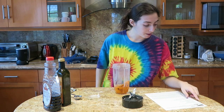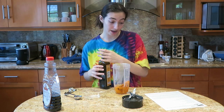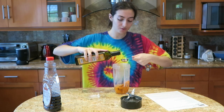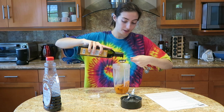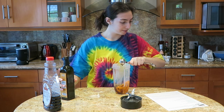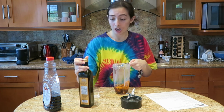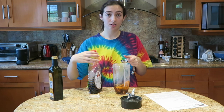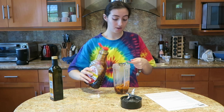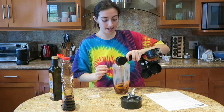We need maple syrup, vanilla extract, and balsamic vinegar, but I don't have vanilla extract. So we're just gonna do a little extra maple syrup. Sounds good? Sounds good. I don't really understand the balsamic vinegar, but maybe someone in the comments will. I just don't get it. 2 teaspoons of vanilla extract and a cup of maple syrup. So instead of 2 teaspoons of vanilla extract, I'm just gonna do a tablespoon of maple syrup. 1/4 cup, baby. So basically just extra maple syrup.